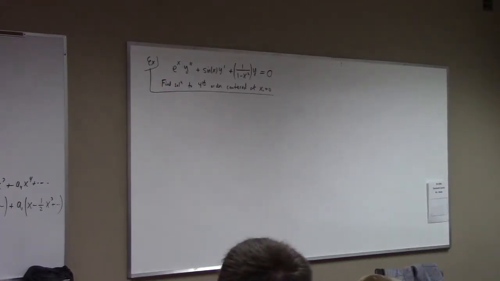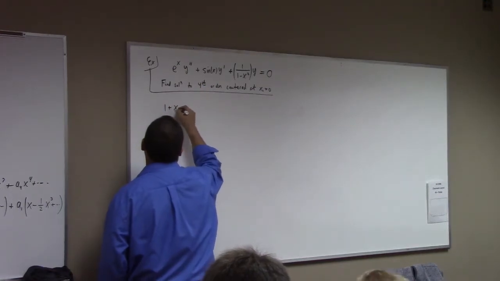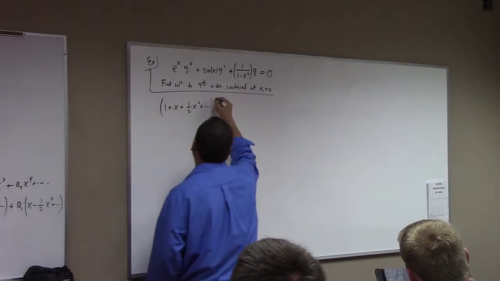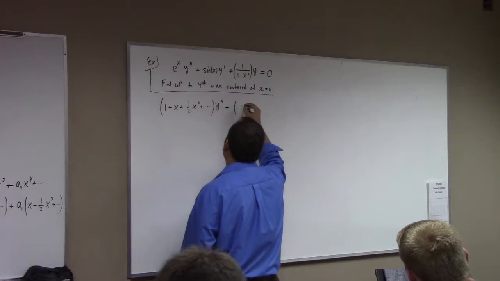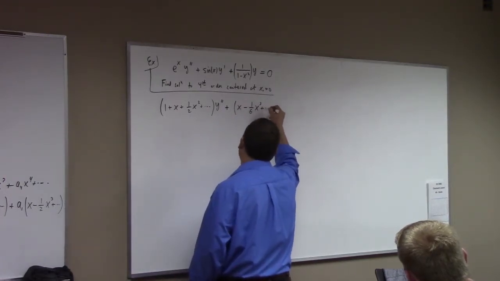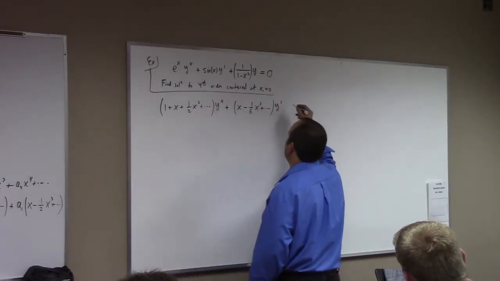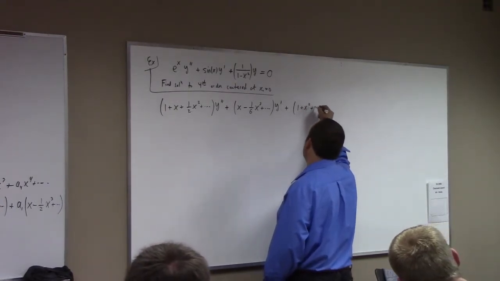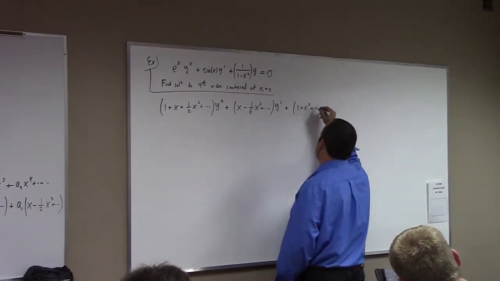Now we know power series for e to the x, right? e to the x is what? It's 1 plus x plus 1/2 x squared plus dot dot dot, right? That's my e to the x. And then, what's my sine of x? Well, sine of x has the power series x minus 1/6 x cubed plus dot dot dot. That's probably going to be enough for us there. And my 1 over 1 minus x squared, well, that's a geometric series. That's 1 plus x squared plus x to the 4th. Although I don't even need the x to the 4th, so I'm not even going to write it. 1 plus x squared plus dot dot dot.